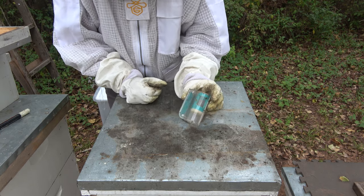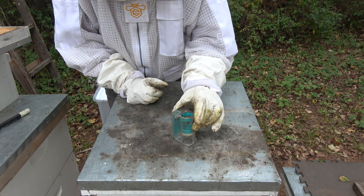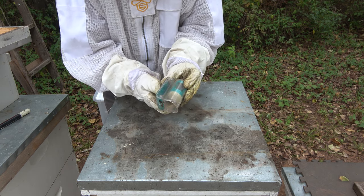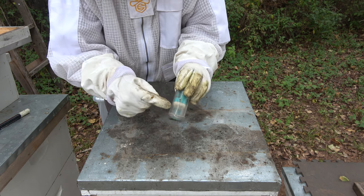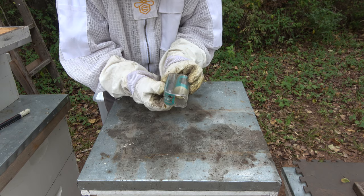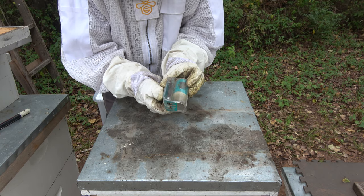So you'll set it down on your queen from the top like that, and then you slide the little slide right there underneath her. But you have to be careful that she's up on the side and not on the bottom, so you don't chop her legs off, because that would be a bad thing.